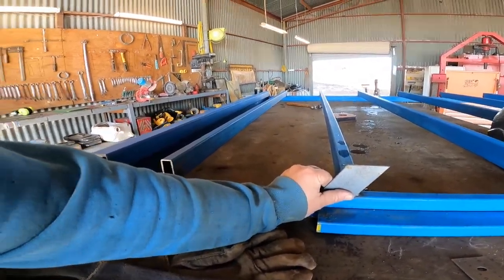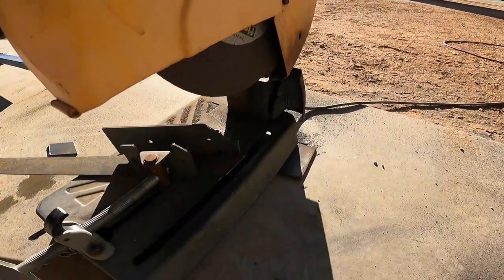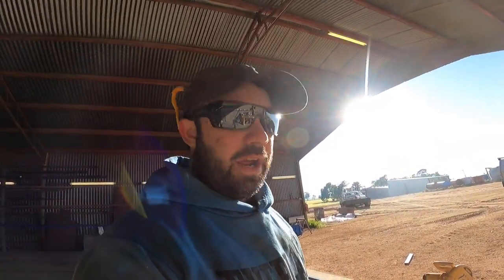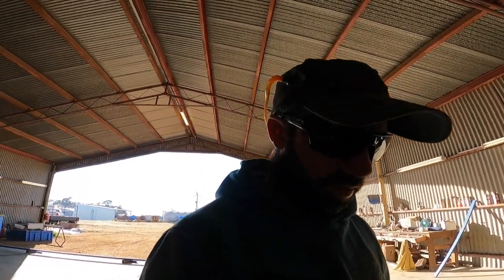Like that. Been a bit of trial and error getting the angle right and getting the drop saw set up for it, but I got it sorted now, so now I've just got to measure and cut. So that's just a bit of 50 by 3 flat. I think it's about 30 degree angle, but I didn't measure the angles. I just played around drawing on it and cut a couple until I got what I wanted. I probably could have worked it all out with a protractor and measuring tape, and I probably still would have cut them wrong, and so this was easiest.